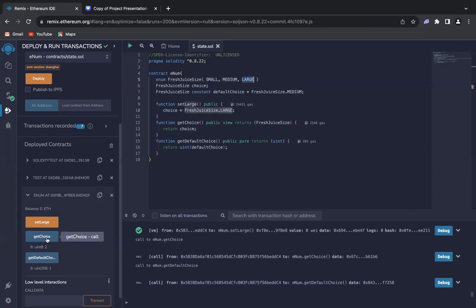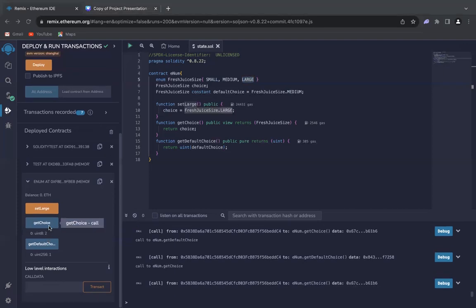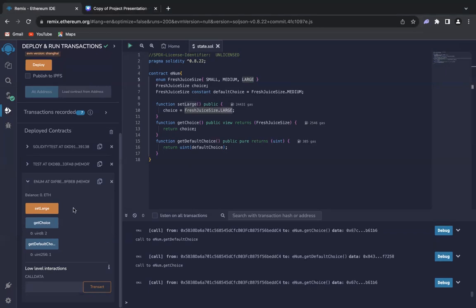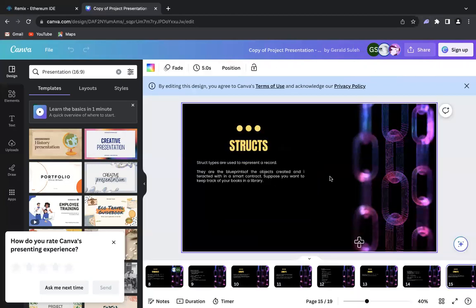So that's why when you call the function get choice, your choice is 2 instead of 3. So remember, it starts from 0, 1, 2. So I think this contract is self-explanatory. We've done a lot of explanation on it so far.